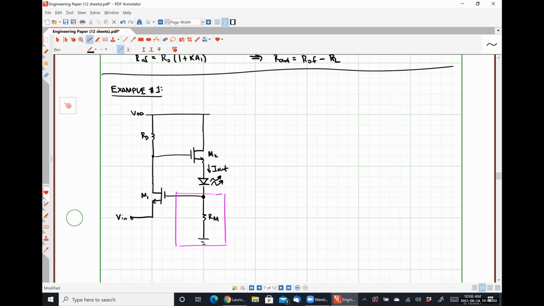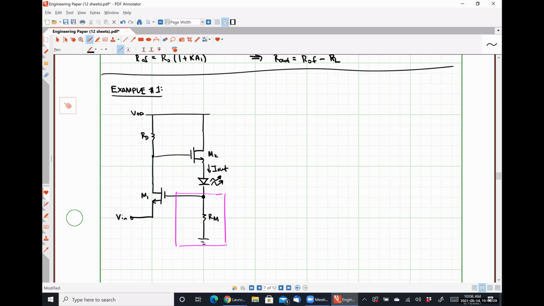So our feedback network here is kind of playing double duty. It is both the sense mechanism for our output current, and it is also integral to the operation of our input mixing stage, which is allowing us to actually apply the negative feedback, right? We have to have this resistor here because there's no other way that we could convert that output current into a voltage, which could then be added to our input signal.